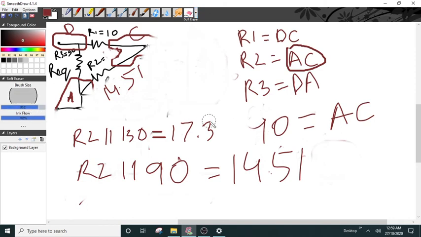So I am left with these three resistors, and they are not in parallel because I don't find any common pair. There is no DC DC, there is no AC AC, there is no DA DA. So I just have to look for the series combination again. If I enter this R1, I can exit this R2 from only a single path. There is no in between path, so these two are in series.